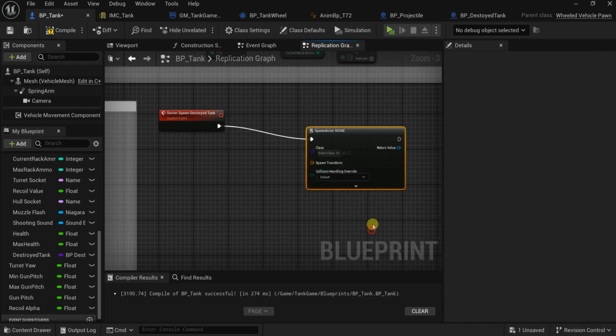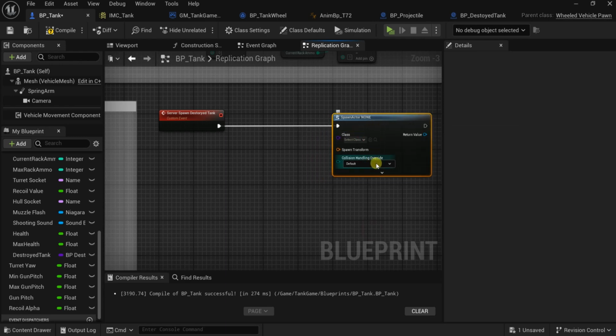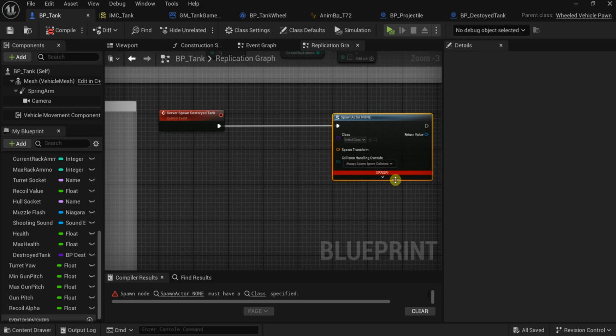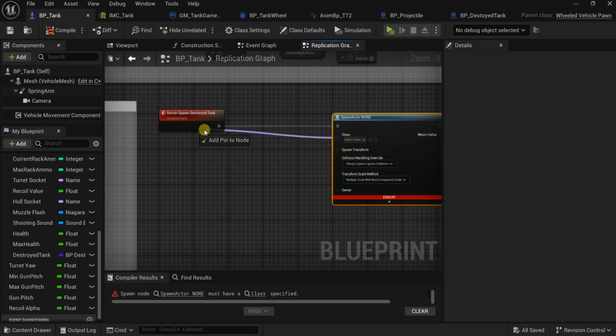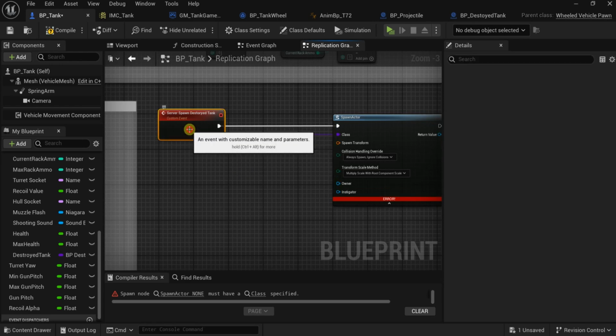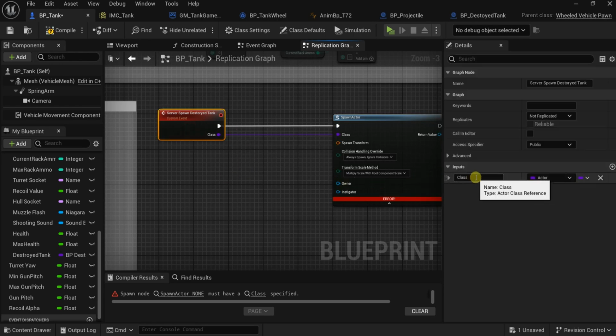Spawn actor from class, always spawn, and for the class let's add a new variable. Let's call it destroyed tank.